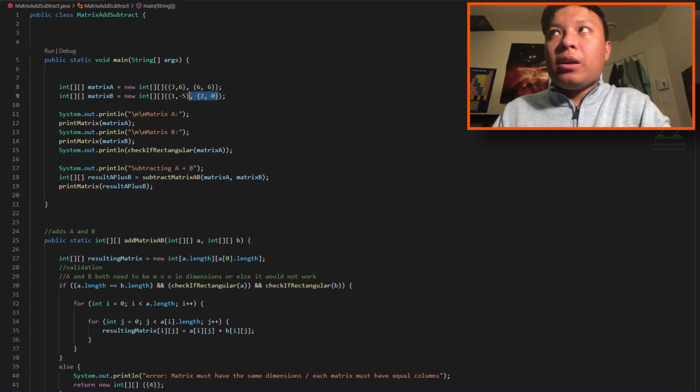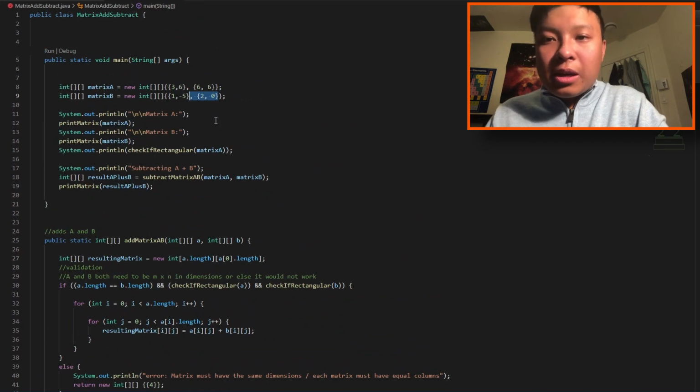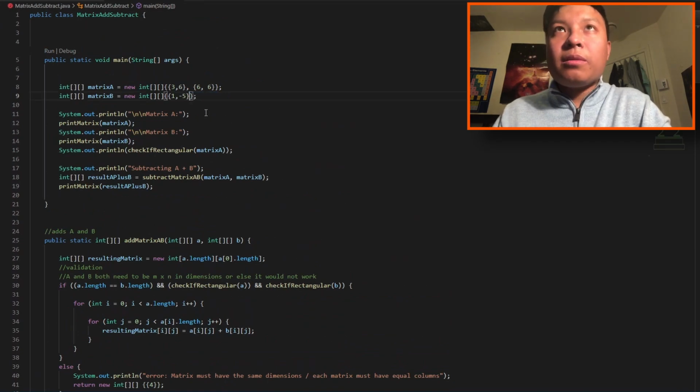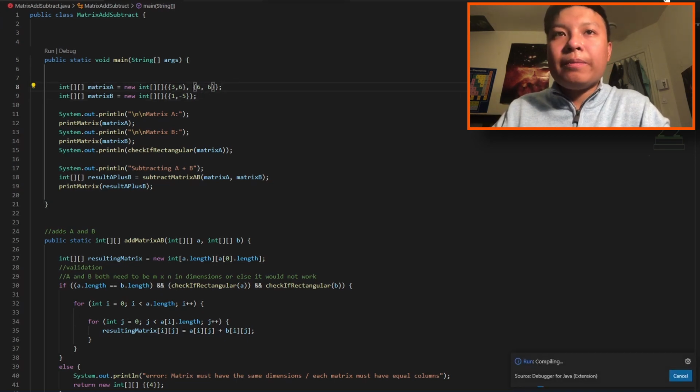I'm gonna create a test case that results in an error. If I try to run the script where this and this have different sizes, I'll get an error.